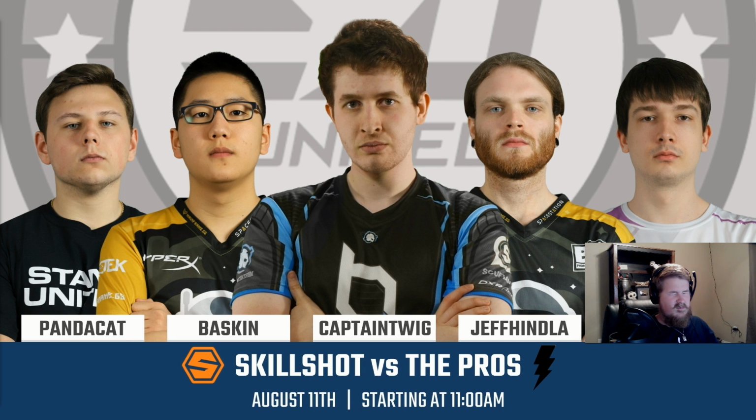It's going to be Panda Cat, the player that basically doesn't speak or do anything of entertainment apart from blink. Baskin, who gets carried by his team for three-quarters of the year and has one superstar game. Captain Twig, who used to be pretty good at this game, but then once upon a time made lands all the time and now doesn't. Jeff Hindler, I mean, he just is a bot that dies for the rest of his team. And Deathwalker, who people seem to think is pretty good, but he's not because Skillshot are going to deal with him too.